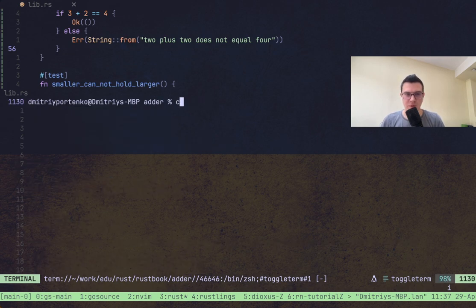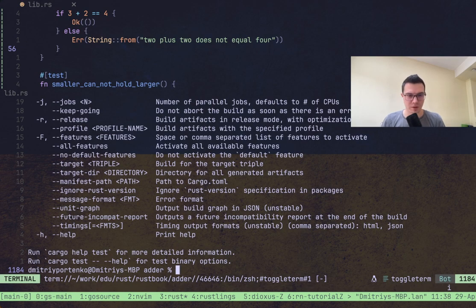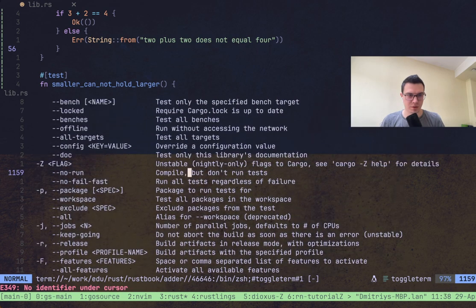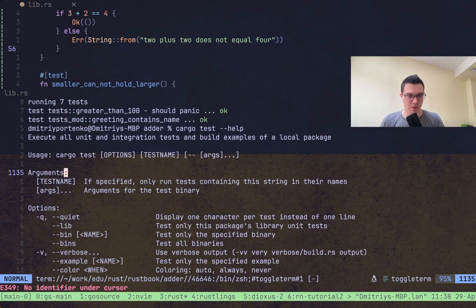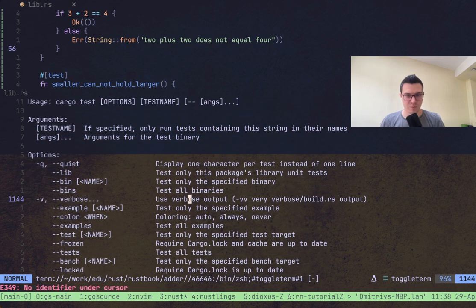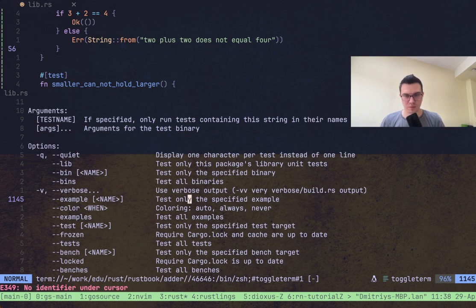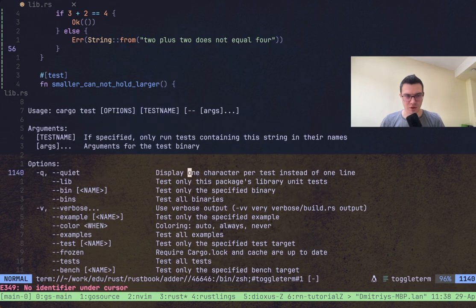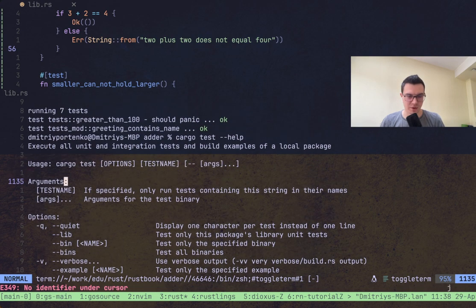So, cargo test --help, and okay, we can see, so this is basically the arguments for the test command.